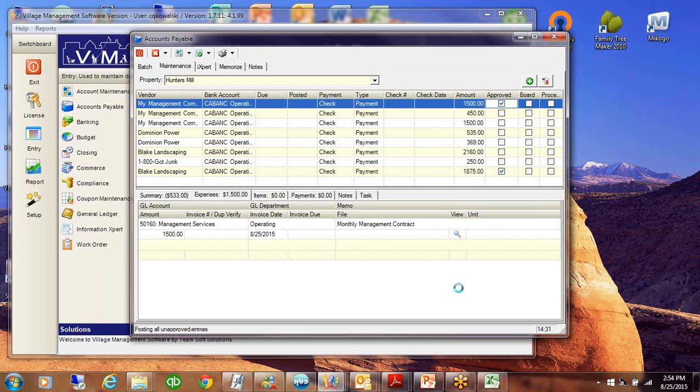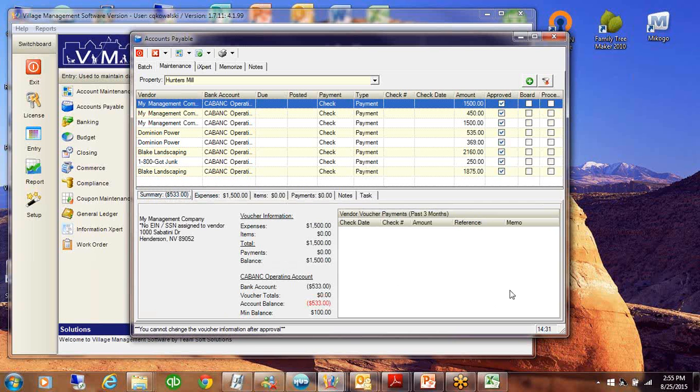Now, if I want something to be approved by the board, that's part of another setup, and I'm going to talk about that when we do the web stuff. But if you want to let someone in the office know, hey, don't print this check because I need board approval, then you want to check this box so it will let the person know that you're allowing board approval for that, okay? If you want to print checks, I'm going to go back to summary here.